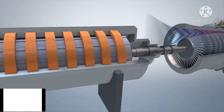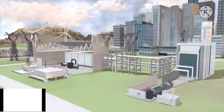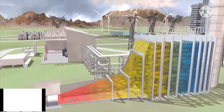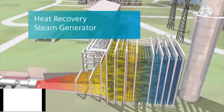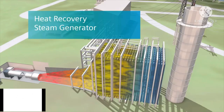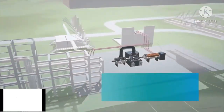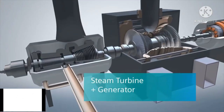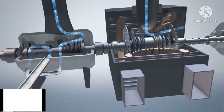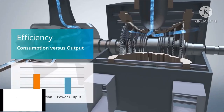As the exhaust exits the gas turbine, it still has plenty of energy to utilize. This energy is used to power the second step of the FlexPlan combined cycle process. The excess heat of the gas turbine is routed to a specially designed boiler called a heat recovery steam generator. The hot exhaust flows past rows and rows of tubes filled with water, causing the water to boil and convert to steam. The steam is then routed to a steam turbine that is also connected to a generator, making even more electricity. The steam turbine is powered completely by leftover heat from the gas turbine's exhaust, which makes this combined cycle highly energy efficient, using less fuel for more power.